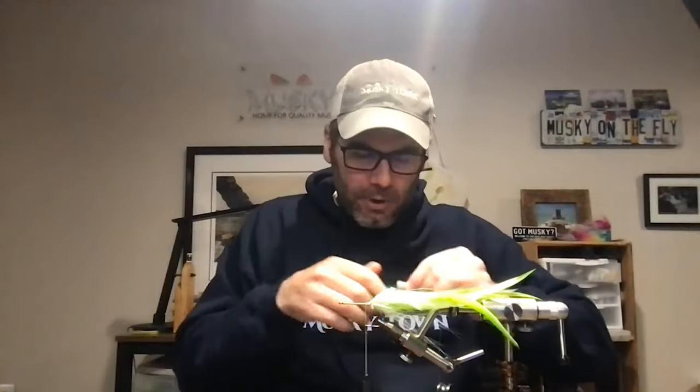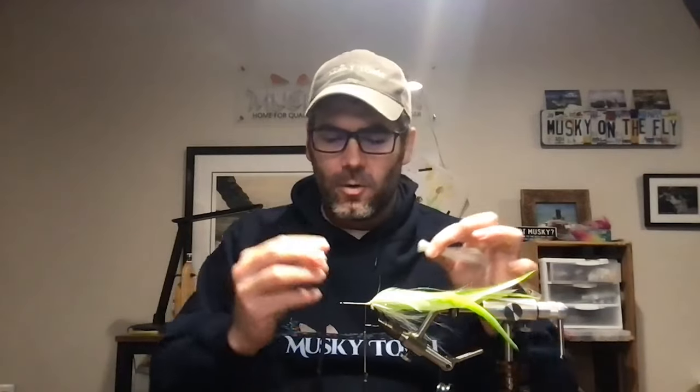The reason that I am so picky about this is because this is a customer fly, and all of these flies need to swim, in my opinion, as best I am capable of making them swim in the way that I've seen that happen. What works best for me is to make sure that everything is as close to in the round as possible. And in the round means not just hollow tying, but you want to make sure that you're not tied in at an angle. You're going to want to make sure when you do your head that it's as close to a concentric circle as you can.